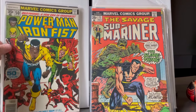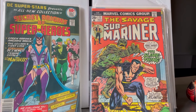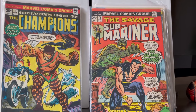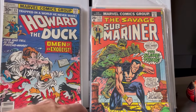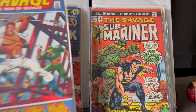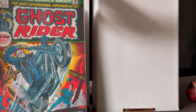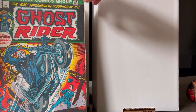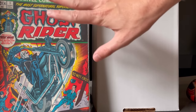Freedom Fighters number one. Power Man and Iron Fist 50. Secret Origins of Superheroes number 17 — First Huntress. Champions number one. Man Hunter number one. Howard the Duck 13 with The Exorcist — Linda Blair on the cover. Doc Savage number one, not a huge key but it's a number one issue — first Marvel contemporary appearance. And then Ghost Rider: I bought issues one through 34 that first day. I just grabbed them all out. I have a full run of Bronze Age Ghost Rider.